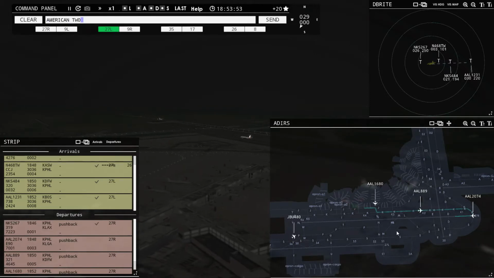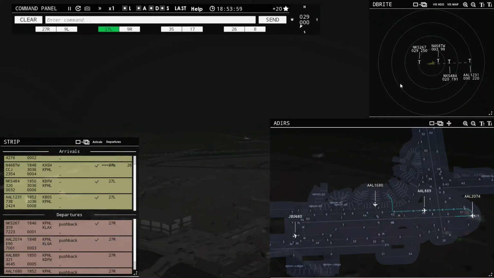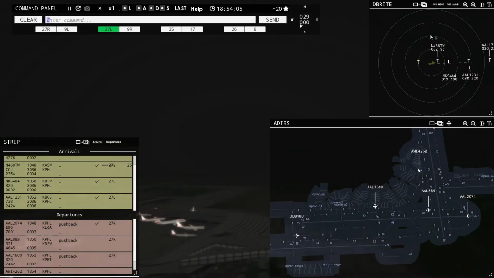American 2074, wind is 290 at 0 knots, runway 27 right, cleared for takeoff. Wind is 290 at 0 knots, runway 27 right, cleared for takeoff, American 2074. Spirit Wings 267, contact departure. Roger, good evening.